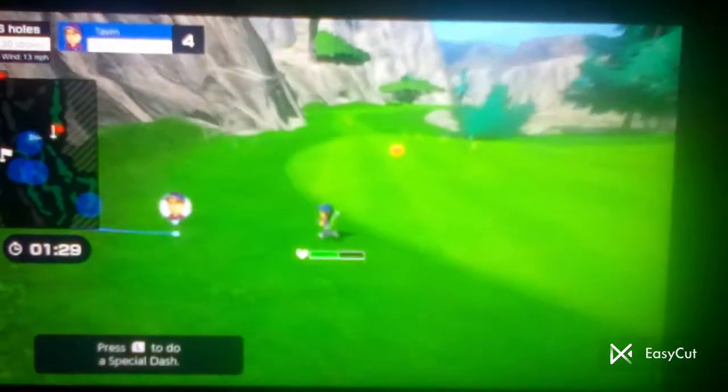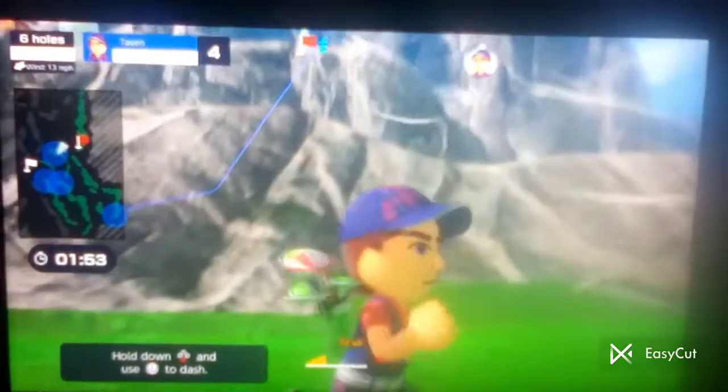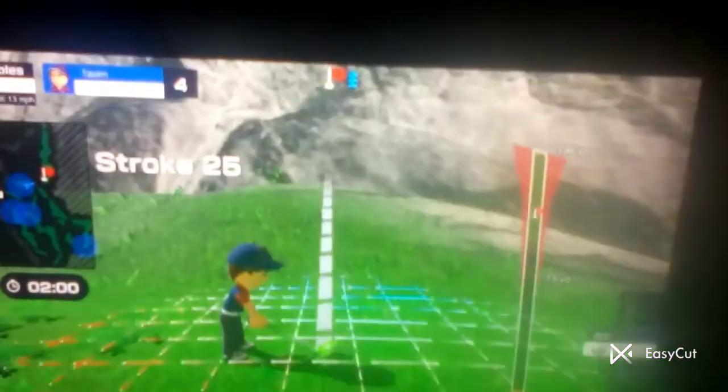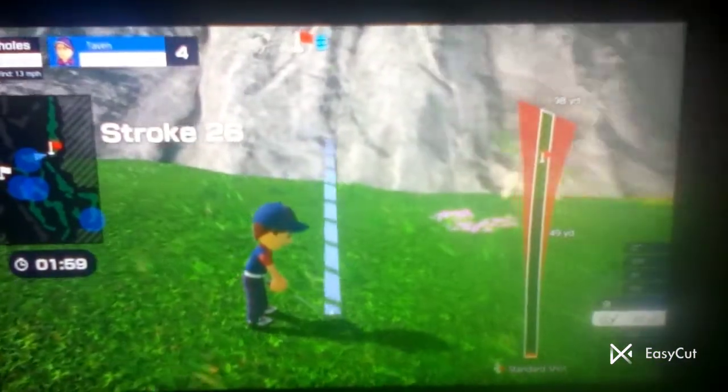Wait, did the ball bounce? It did. Ah, it's rolling down! Man. Please land in the tornado. Yes, it did. It did. Alright, it landed in the tornado. That was 100% strategy. It was 100% not luck.